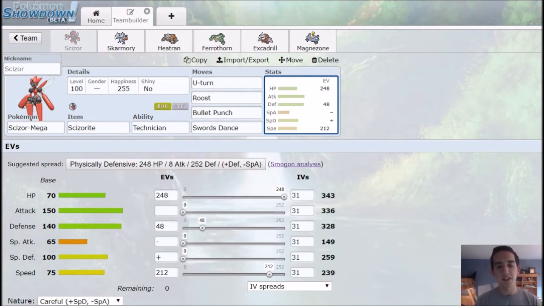48 EVs in the defense gives it a little bit more physical bulk as well, helping tank some hits that it usually wouldn't be able to tank otherwise. And 212 speed. I think usually they recommend like 208 for Scizor, so I usually like to put 4 more to outspeed some other things. I think that also outspeeds stuff like Adamant Fish Sharp and some other things in the 70 to 75 range. So if they're Adamant, you'll be able to outspeed them now. And we run a Special Defense Nature, which gives you some special bulk as well.